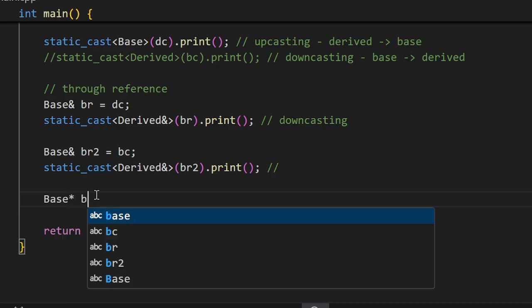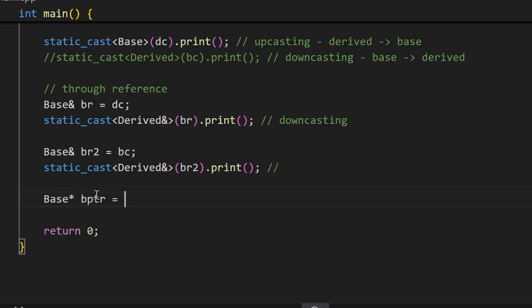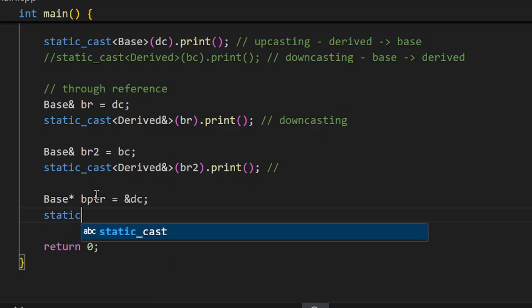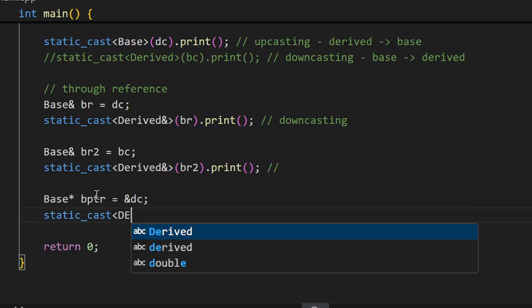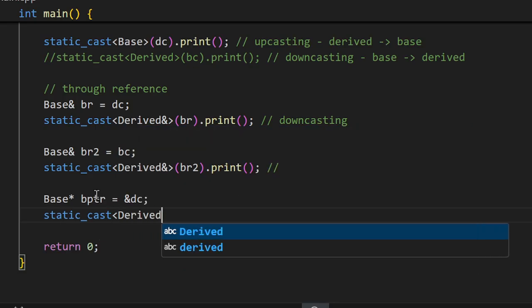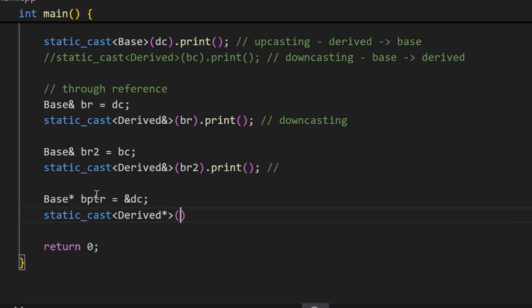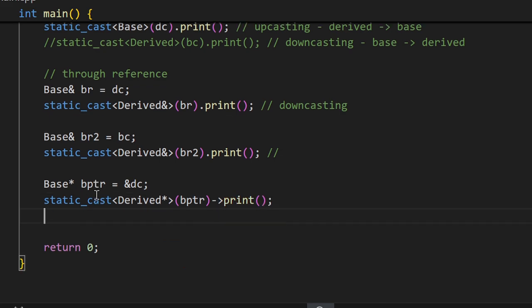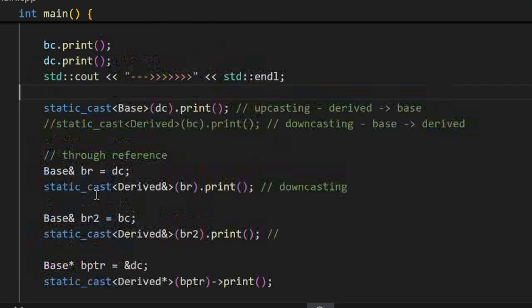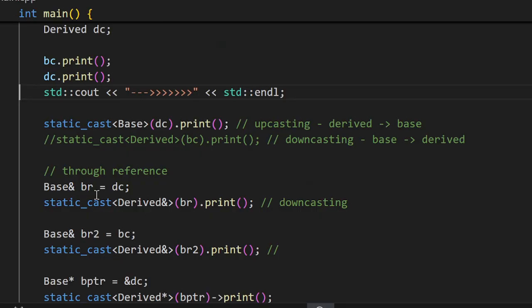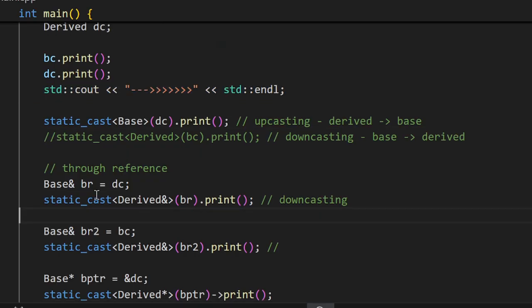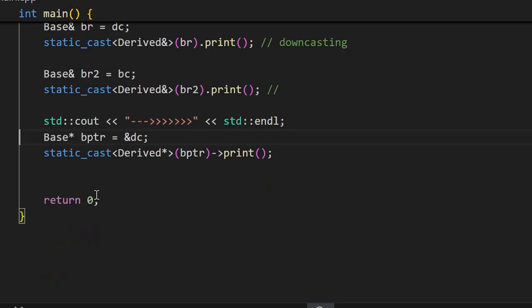A base class pointer ptr pointing to drive class, and let me place this marker before this statement here.